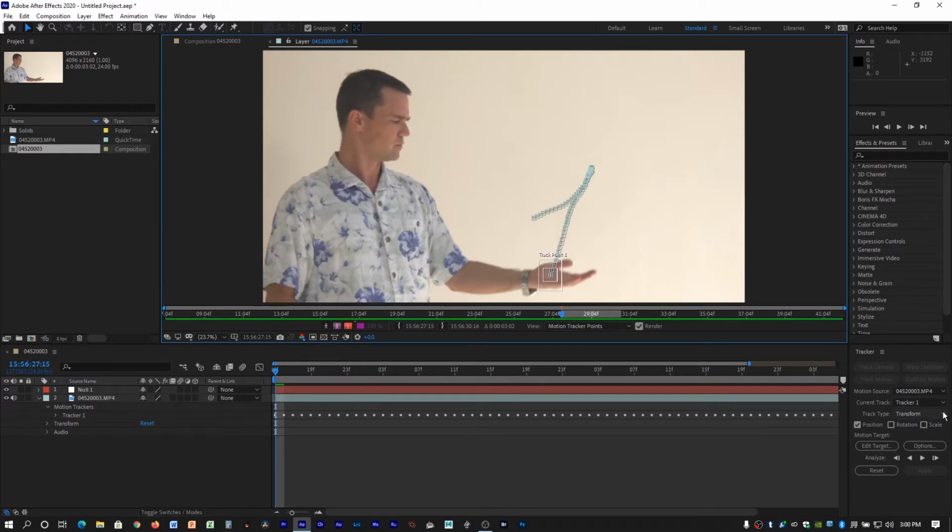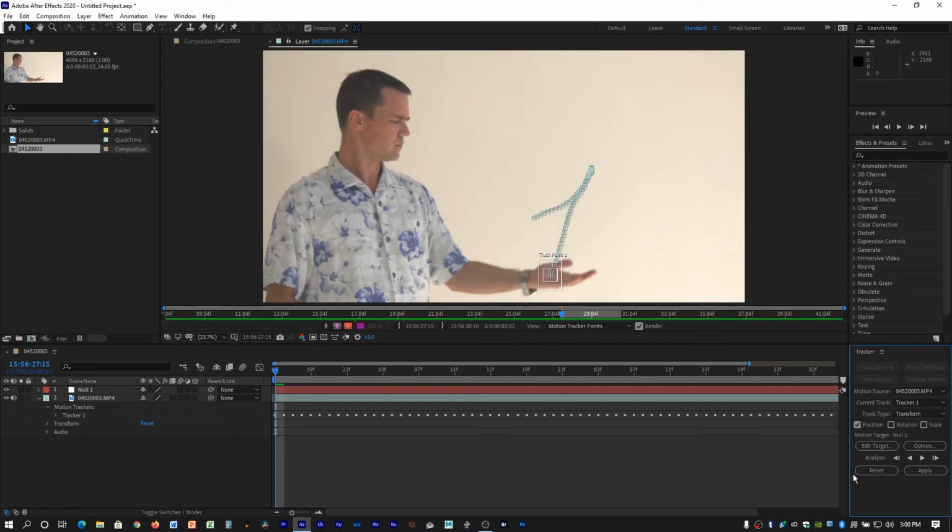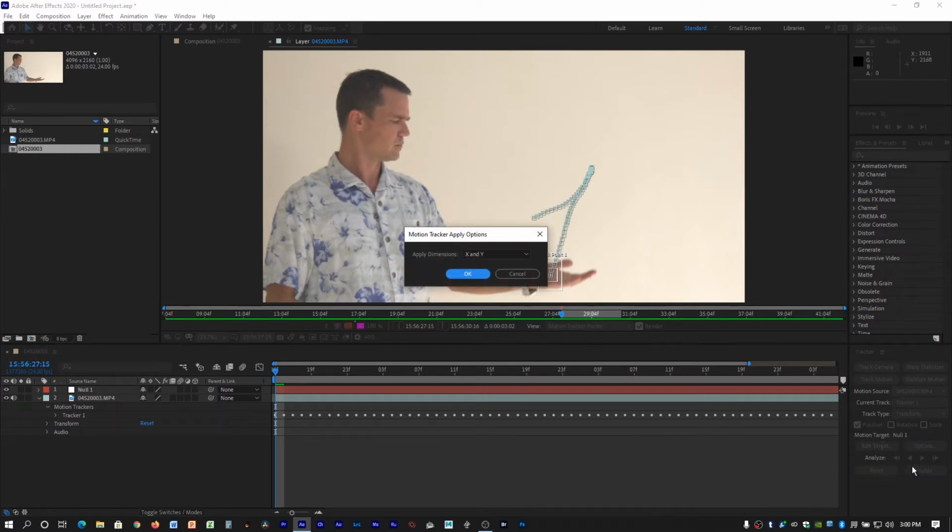I want it to transform and use the position, and then I need to think, well, what do I want to be tracking? Well, I want to click Edit Target, and I want to apply motion to null 1. I click OK, and then I click Apply.